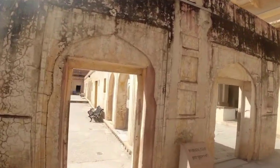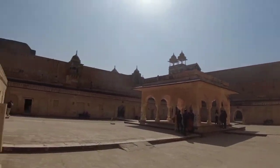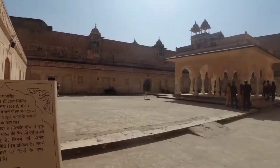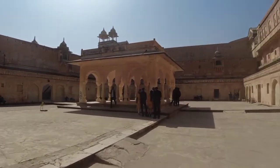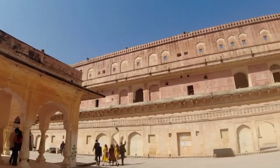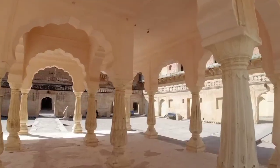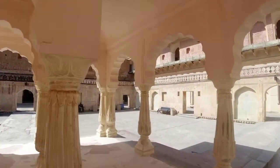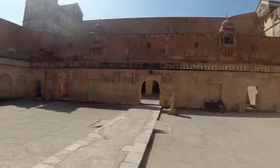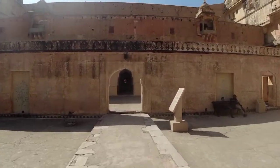Terrace, you can enter Man Singh's palace through a small entrance and a winding passage that opens into the quadrangle of the old palace. You can also take the straight path into the Man Singh palace on the ground floor itself. This is the oldest part of the fort and took 25 years to build during the reign of Raja Man Singh I. The corner towers are decorated with tile work and painting, much of which decayed over time but has been conserved. We are now in the Zanana, our last stop in the walk through Amer Palace.